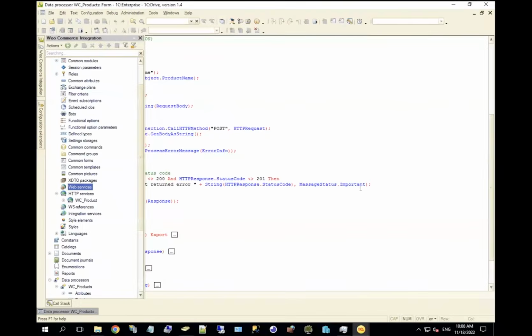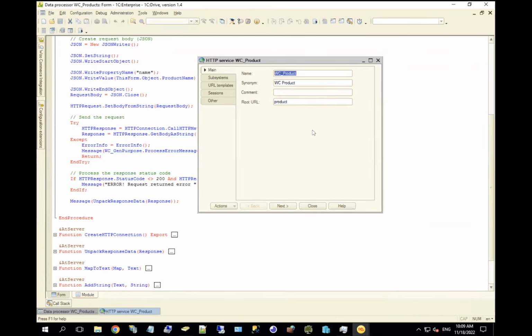You can still use it in Once Enterprise, and it lives at web services. It's a little bit more convenient when it comes to Once Enterprise because there are some tools like XDTO packages that map your Once Enterprise objects into the SOAP service data structures. So it's a little bit easier to work with. But when it comes to talking to somebody else's APIs, it's usually HTTP requests, and it's usually the only thing that is supported for webhooks. So to implement a webhook, we will need an HTTP service, and this is what we do.